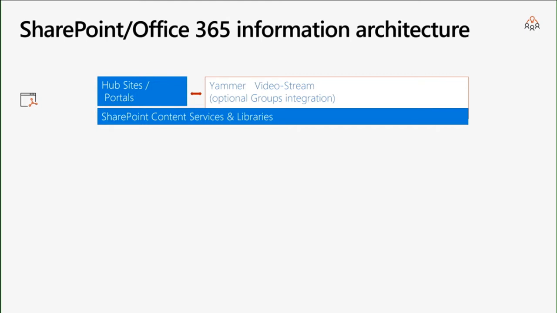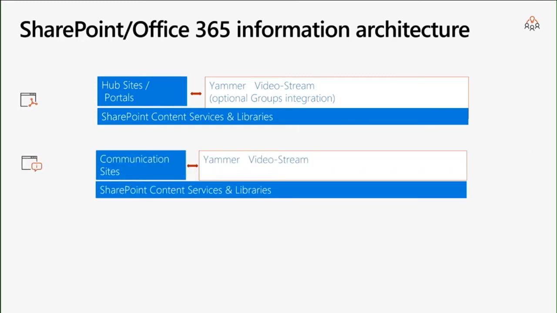And so if we look laterally, we might be able to move across to some other capabilities in Office 365. But all of that sits on top of SharePoint as the content services layer. SharePoint acts as the content services layer for all of Office 365. If you've got files or documents and you're dealing with them, ultimately on the backside, they're getting into a SharePoint library somewhere. One level down are communication sites. Again, these are permanent points that people use to anchor their information architecture, to disseminate information to broad groups of people. They sit on top of SharePoint libraries as well. They integrate with some of the other Office 365 capabilities like Yammer, like Stream, etc.